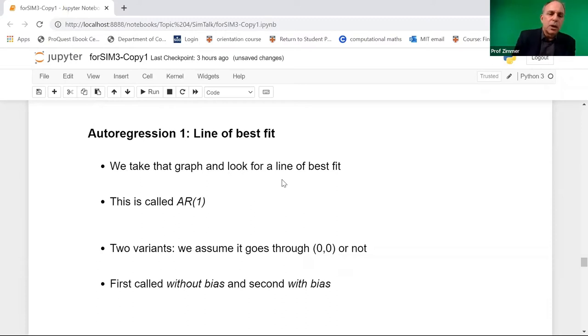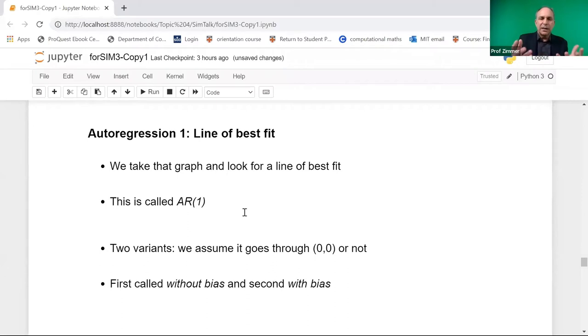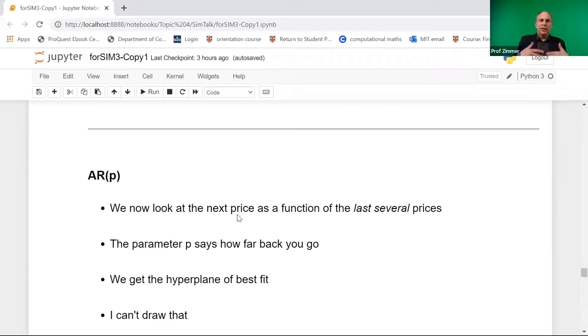Right. And what we do with that data, if this had worked, and it worked earlier today, so I'm not sure what happened, is we would get a graph with a lot of points in it, and we would draw the line that fits it best, a line of best fit for those points. Actually, it's the line of best fit that goes through the origin for those points. That's a technique called AR1, and we learn that as a line of best fit. So we do that in the module.